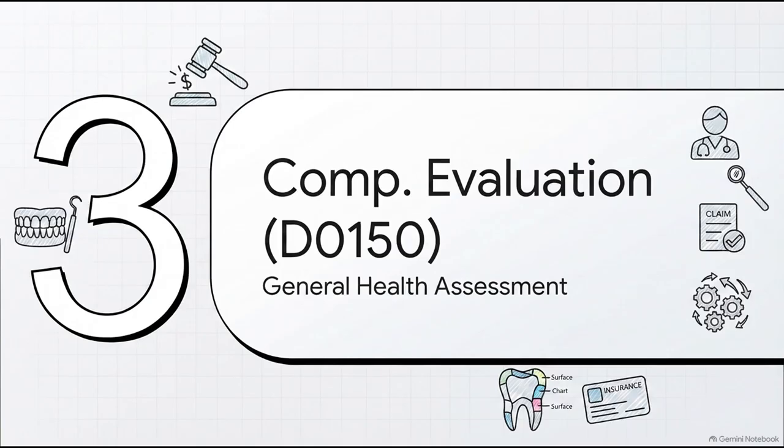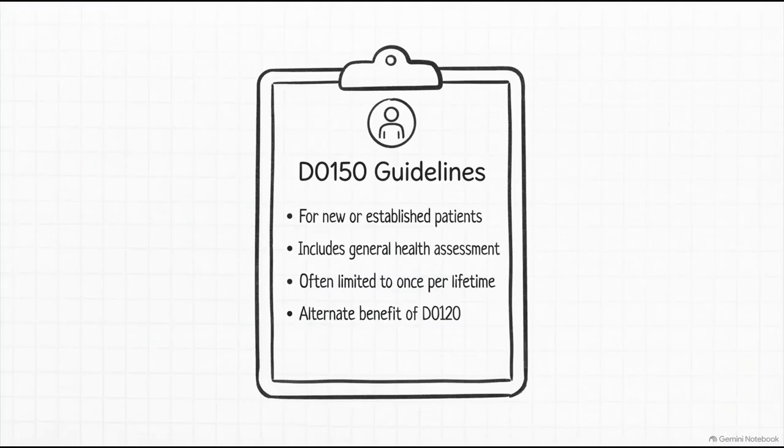Okay, Section 3, the Comprehensive Evaluation, D0150. This operational strategy brings us to the real heavy hitter of diagnostic evaluations, D0150. This is a deep dive used by both general dentists and specialists. It involves a comprehensive recording of extraoral and intraoral tissues, oral cancer evaluations, and a thorough medical history and general health assessment. But who actually gets this?